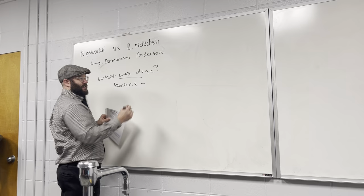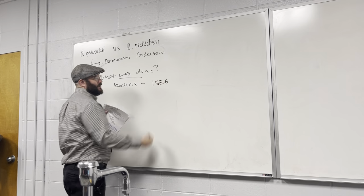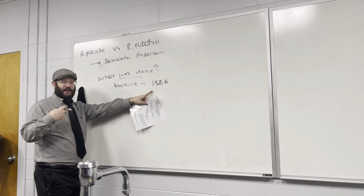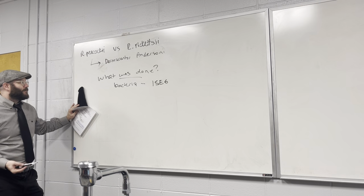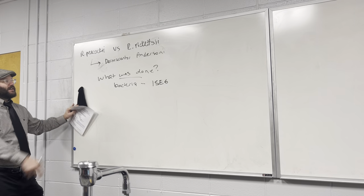Yes, so that's the other cool thing about this study. They're growing them in what are called ISE6 cells. These are tick cells. There are only a few tick cell lines, and that's Tim Curdy's specialty, and one of this lab's specialties, and Uli works a lot with tick cells. So it's cool in the sense that there are not too many labs that grow tick cells, and they're growing Rickettsia inside of tick cells.